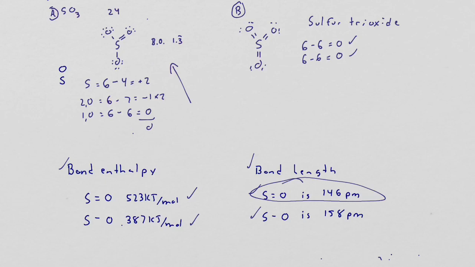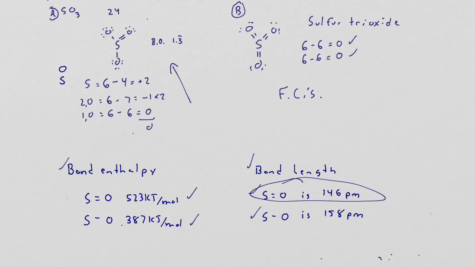So you're not expected to always get the correct Lewis structure. You're expected to be able to compare structures like these two and evaluate them. So if they were to give you these two structures on an AP exam and ask which one is the correct structure, they'd have to give you extra information to make that determination, because both structures are valid Lewis structures. Structure B has better formal charges, and it matches the bond enthalpies and the bond lengths that would have to be given to you, but you're not supposed to know or memorize those things. They have to give them to you.